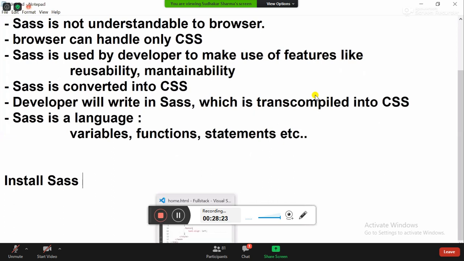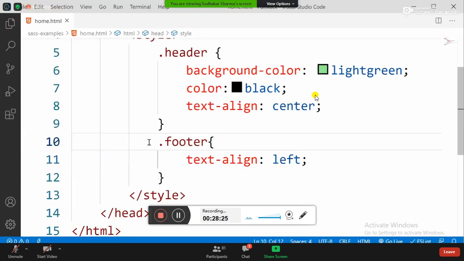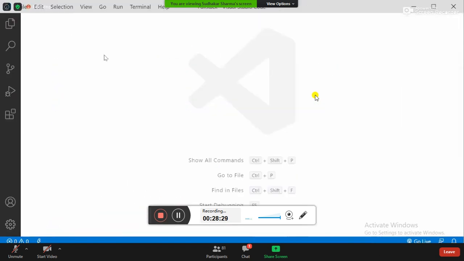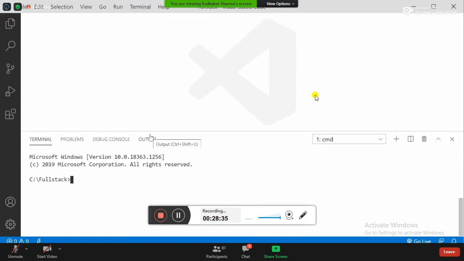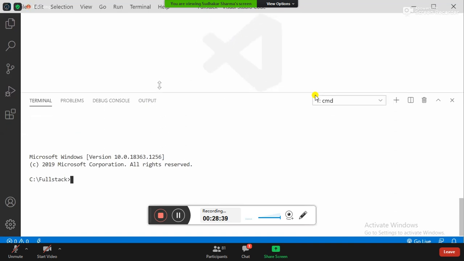So go into the terminal. Here in your project, you open the terminal. There is a terminal menu, new terminal. This is the terminal. We already installed Bootstrap and so on; now it's the same.